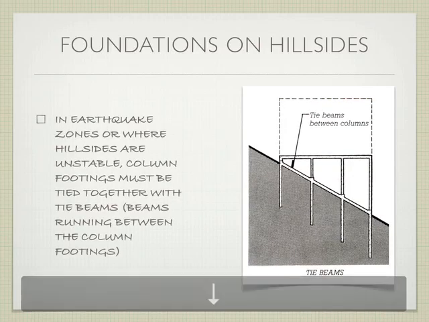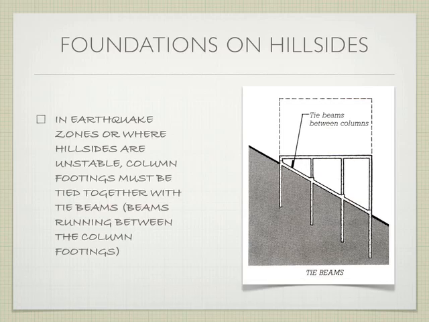The other option, especially if we have an earthquake zone, when you're thinking about this kind of foundation, you should be thinking like the Oakland Hills, that kind of an area. In an earthquake zone, we're going to have column footings. So we have these really deep footings, and then we tie them together with beams that run along the surface of the ground. So we're creating a far more complicated mesh of a foundation. And this can work in flatlands too. So we have these beams that tie together between the column footings that are running down. Make sense?